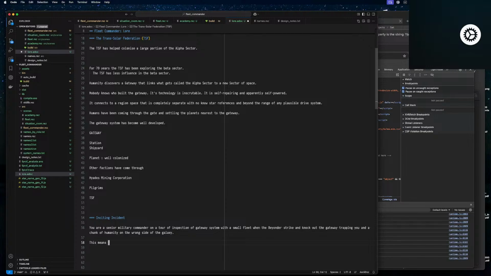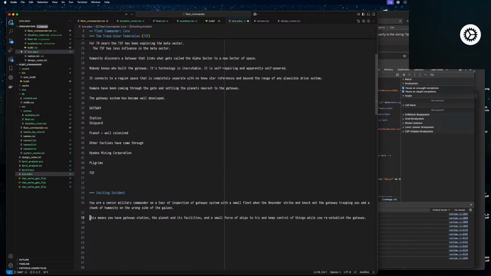This means you have Gateway Station, a planet, and its facilities, and a small force of ships to try and keep control of things while you re-establish the Gateway itself.